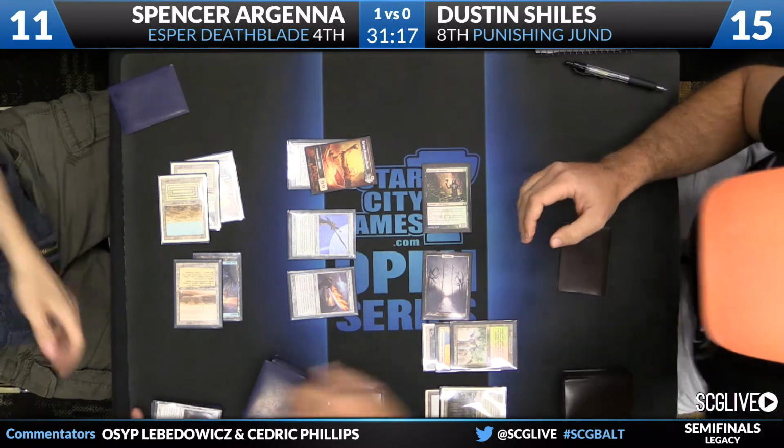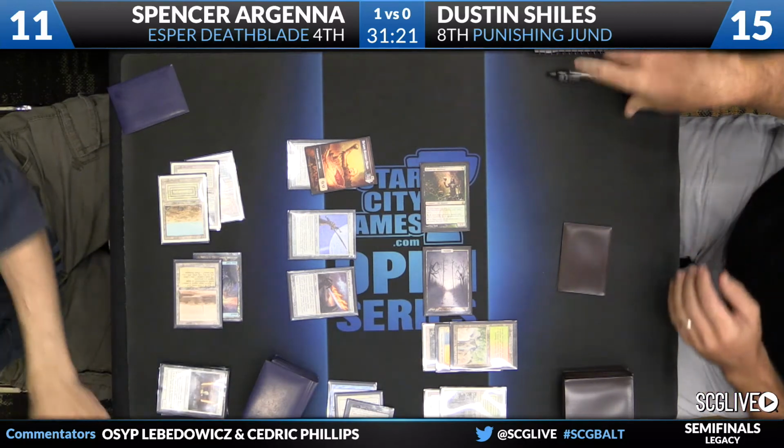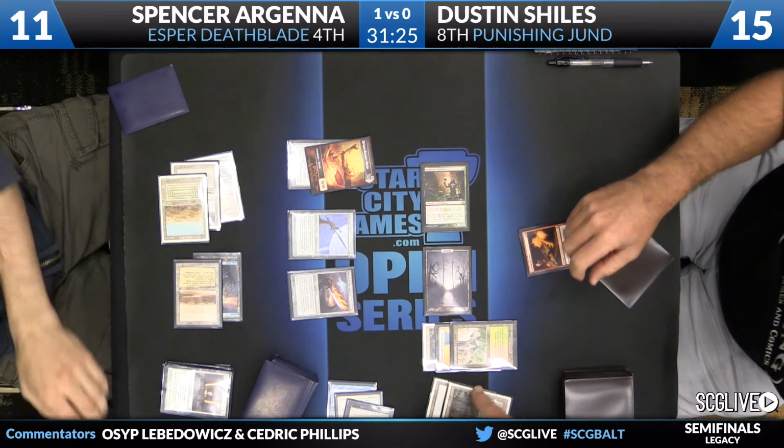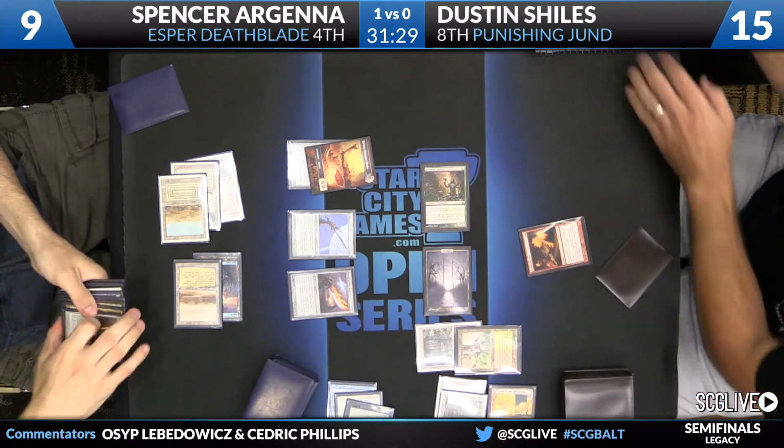I think what Mr. Spencer is looking for is a True Name Nemesis. I think that's the card he would like to draw. Yeah, True Name would be a sick top. Would that be good? Do you like that? Yeah. Going to return Punishing Fire here.